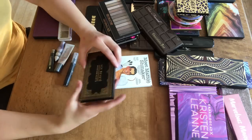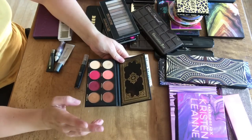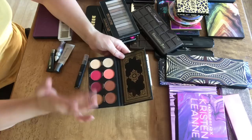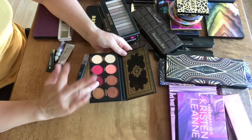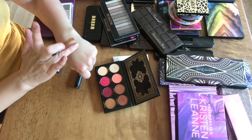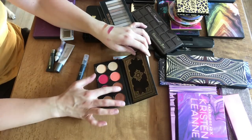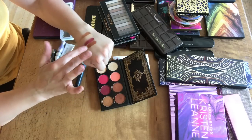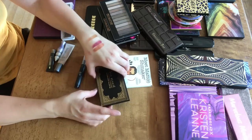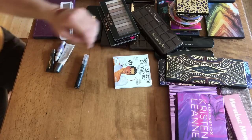This Ace Beauty palette, or Ace Beauté Grandiose palette, is really, really pretty. It came in a BoxyCharm. I have used this shade, and I think I used like this matte, but you can make some beautiful, beautiful looks with this. So I'm going to keep this. Oh yeah, they're beautiful. And I feel like the mattes blended out really, really well. So I'd like to try some more from Ace Beauty.